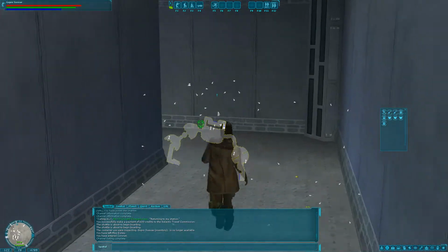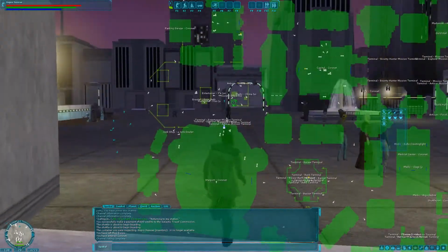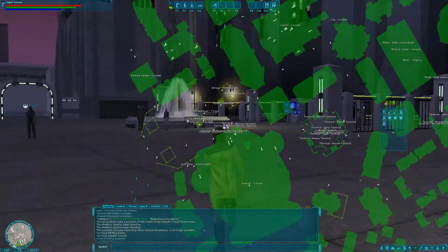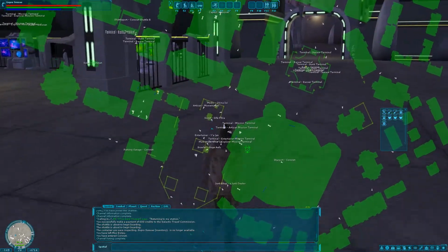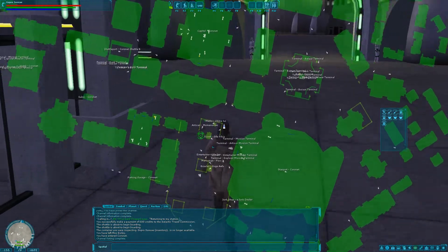There's a player. Let's take a run around Coronet. See what we can see.